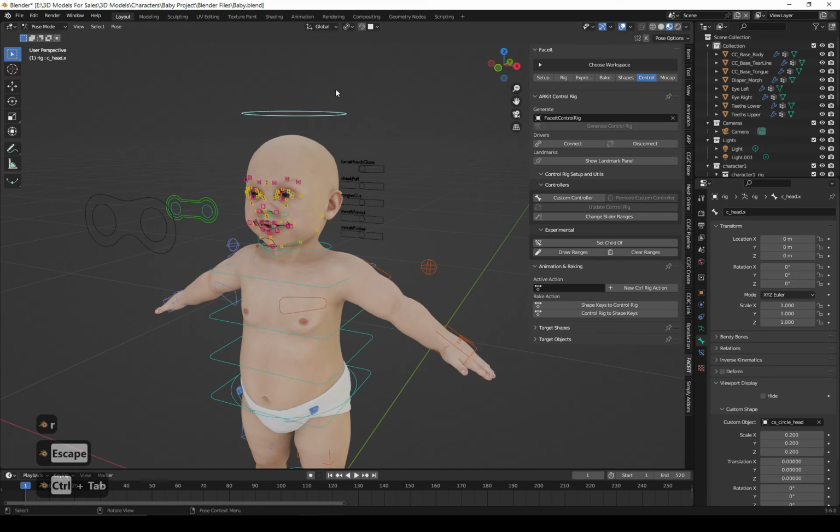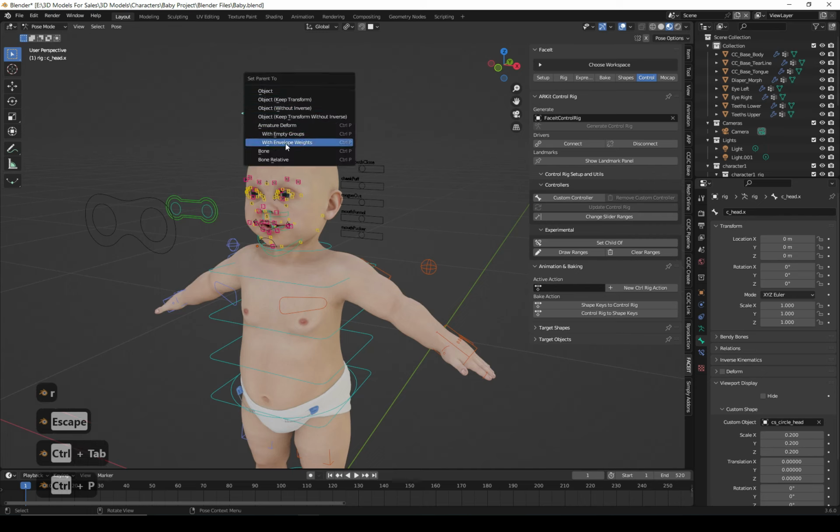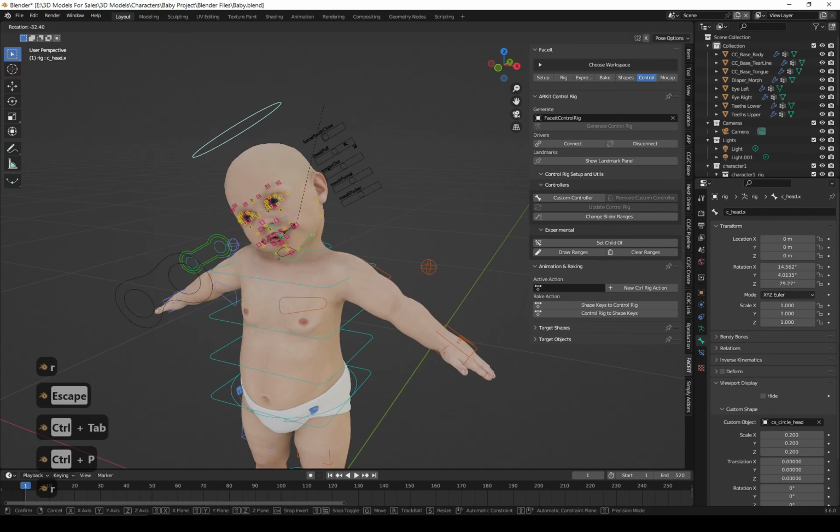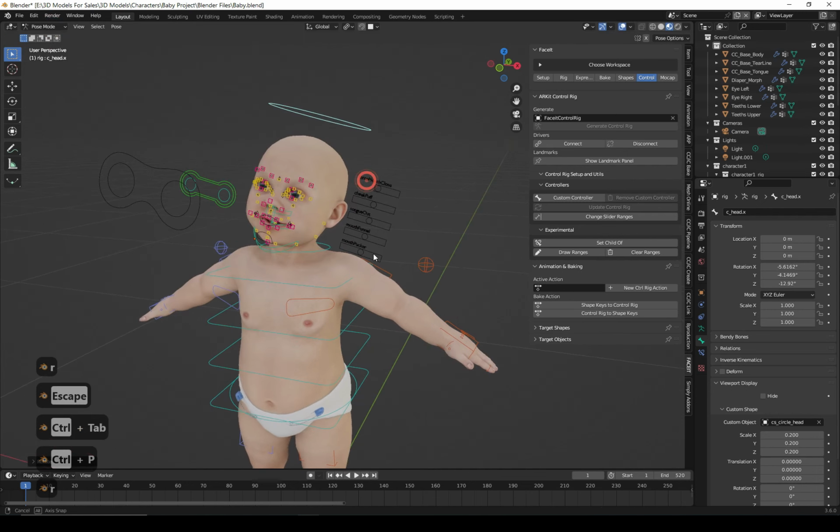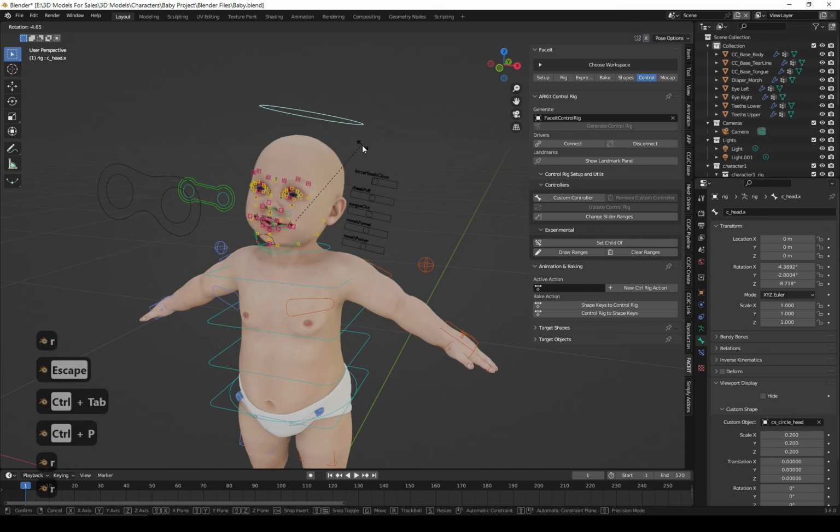For this we have to hold down the Control key and press P, and then here just choose Bone. And if we move this head controller, you can see we can also move these controllers with the head, like you see.